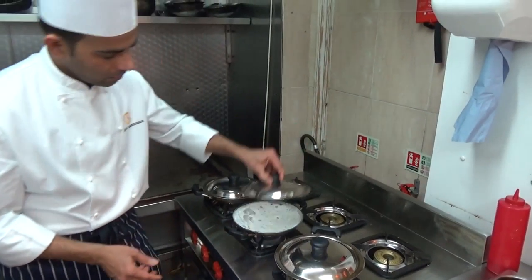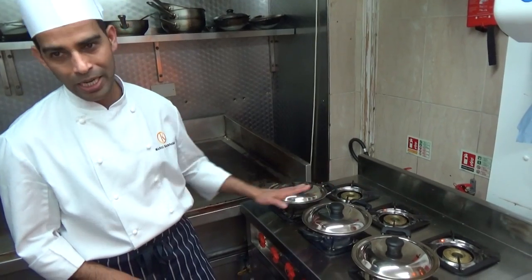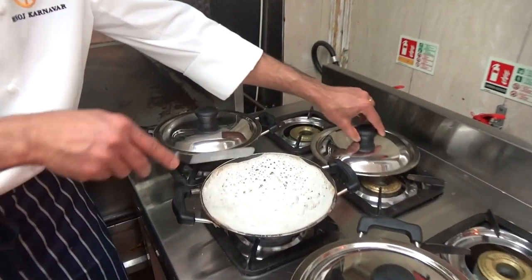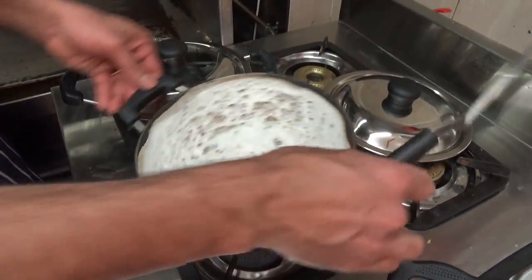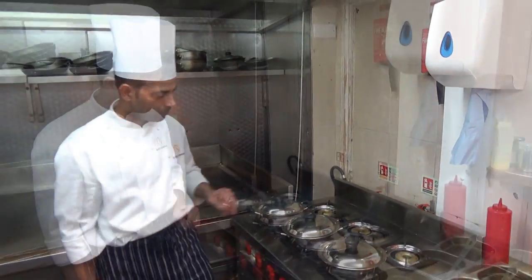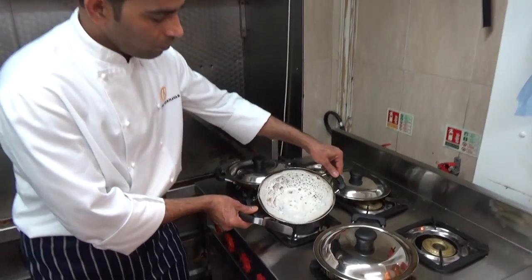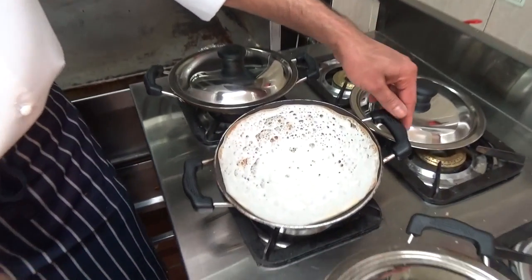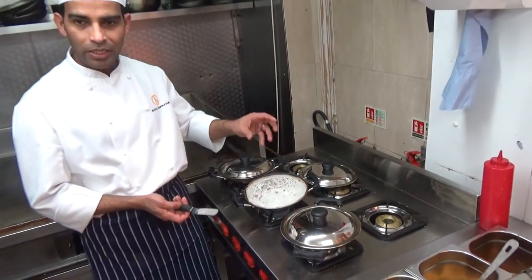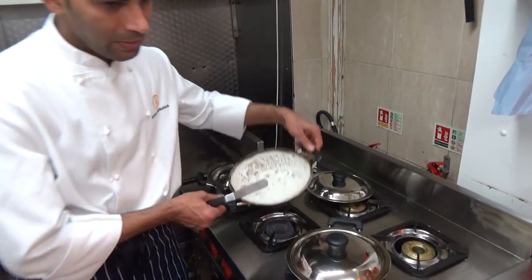Repeat. Tightly close it, the steam will hold it. So we can see that one side is done. Turn the pan and keep it another 5 seconds. So it's ready now. This is the difference from the Sri Lankan hopper. Kerala appam is a little bit thicker in the middle and fluffy. Right, that's true.